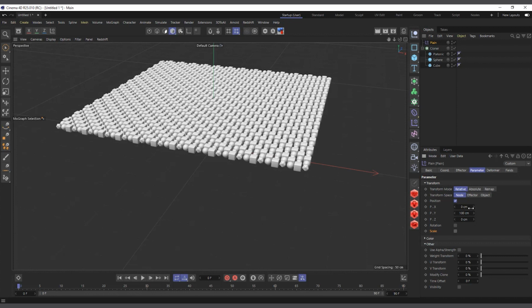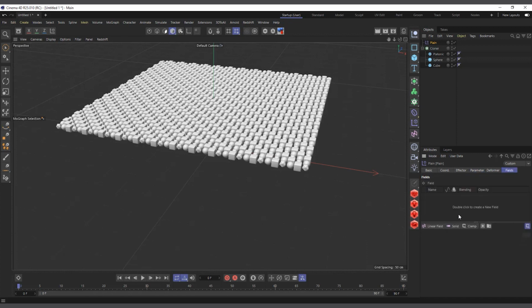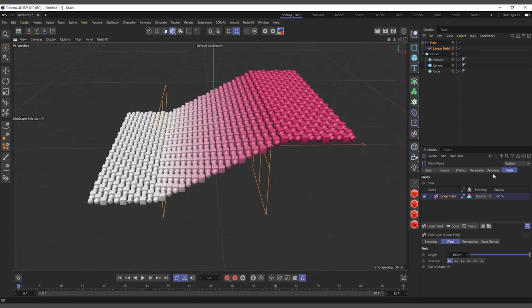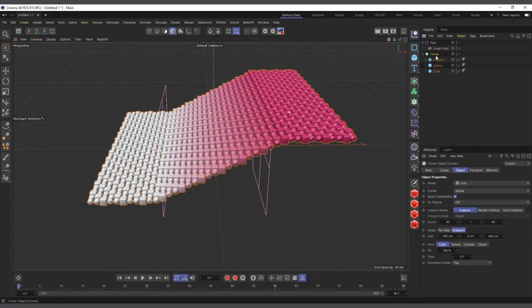And you can see within the parameter, the transform side of the parameters, we have other tabs here, which is absolute, remap, and everything. And with that, I can properly show you using a field. So I'll go ahead and create a linear field here, and you can see now what's the linear field. We will go ahead and talk about the field tab as well, but it's sort of giving us a falloff where the strength is giving us like sort of a gradient. So where it affects it, it will go high, and where it doesn't affect it, you can see it stays at its basic default shape of the cloner, right?